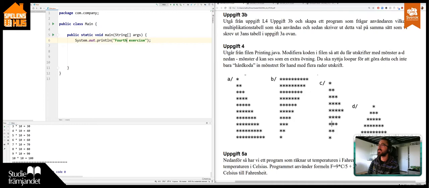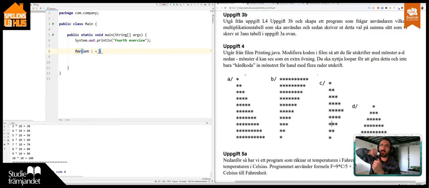Fourth exercise. When we are doing nested loops, we usually go with either a very descriptive name for our variables or i and j. I for the outer, j for the inner, especially when we're talking matrices.